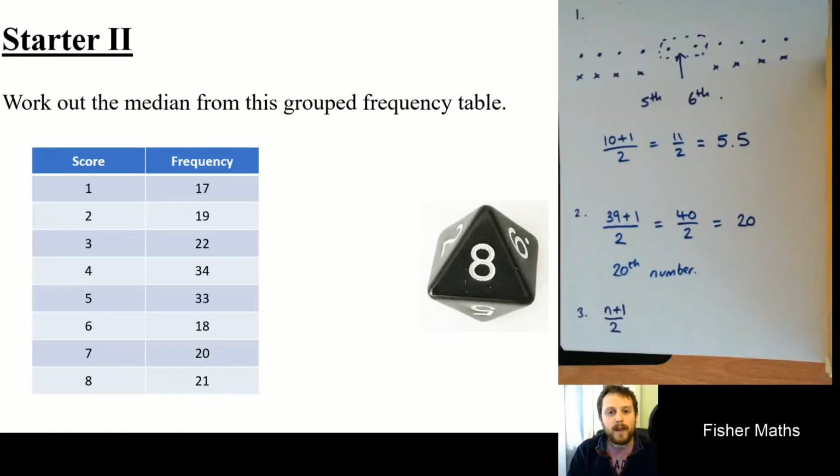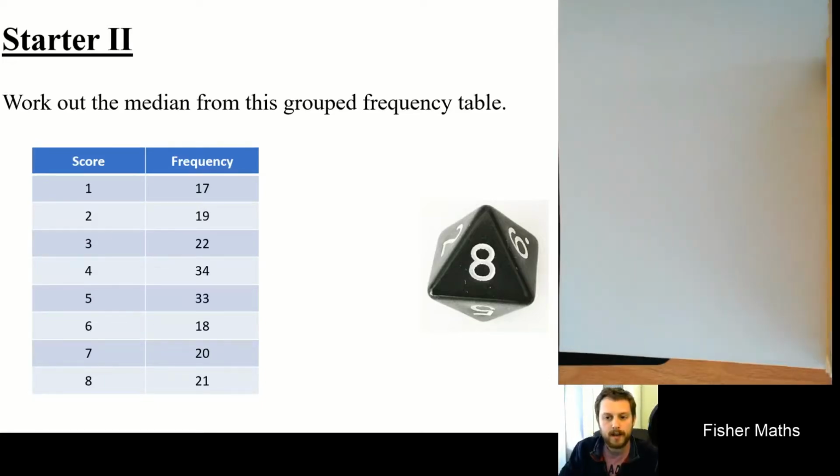So work out the median from this grouped frequency table. So what I'm going to do is invite you to pause the video and make a little copy of that frequency table on a bit of paper, and then you can have a go and then resume the video in a second or two. Right, so hopefully what you've got is this table copied down, and if you want a reminder on what a table like this actually means, I'll provide one for you now.